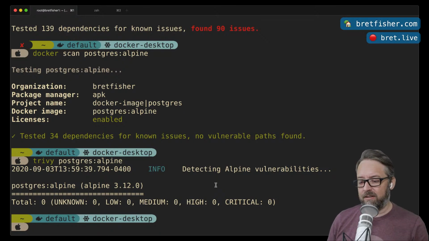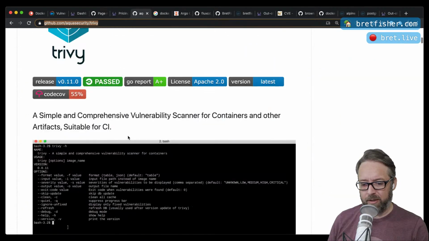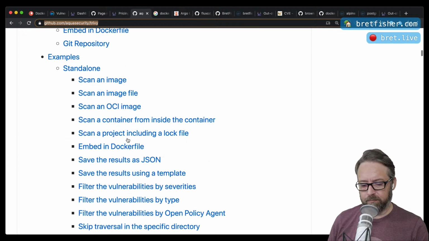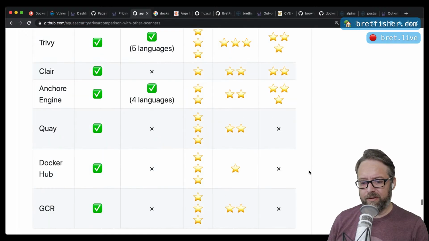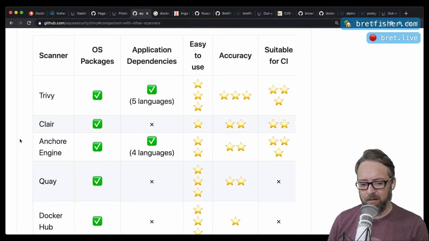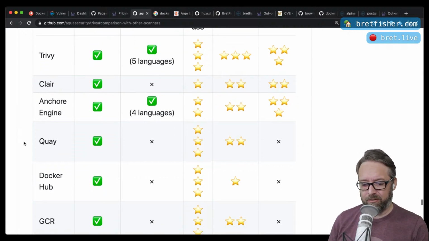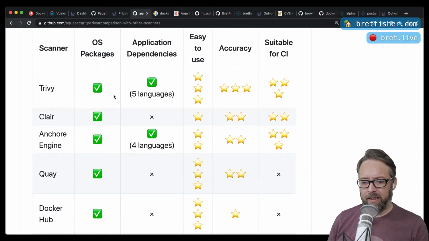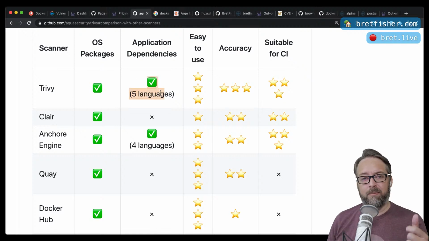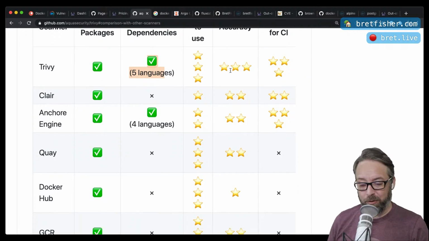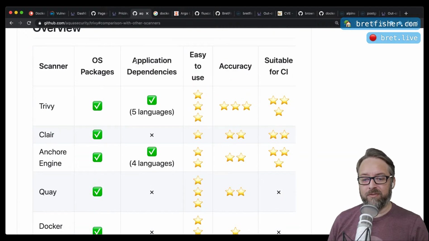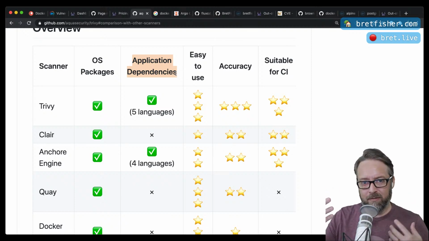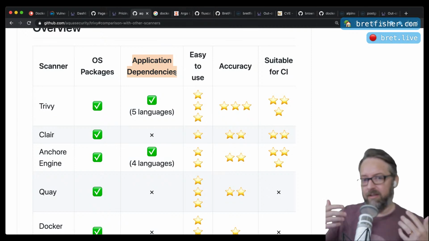In fact, if you go and look at the Trivy repo, they do have a comparison. And Snyk's not in there because I think Snyk is not considered open source. These are probably all open source engines. I'm not actually sure that's true, but I'm guessing that's the reason it's not in there. But basically, Trivy is claiming that they support more languages like NPM, Python, and I don't know what the other ones are. And then the ease of use, accuracy, and suitable for CI, they're claiming they got all the stars across the board, and that other ones are deficient in certain ways. I have certainly found that to be true of the OS packages versus application dependencies. That's like APK versus NPM, or apt-get, apt versus Python pip.